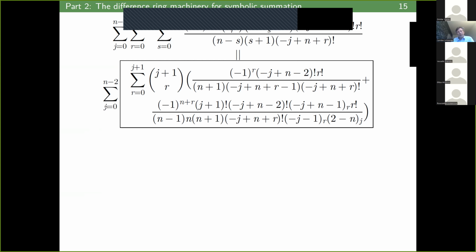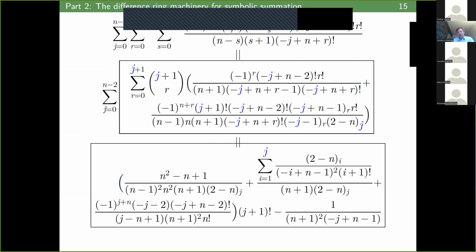I compute the recurrence with respect to j. I solve the recurrence with respect to j, and then I combine the solutions, and I find this alternative representation. In this case, you find here again a hypergeometric product, so factorials. And in addition, you see here an indefinite nested sum with respect to j. You see the j here, but the j does not arise anymore inside. Whereas in the original problem, you see the j here, the upper bound, but also inside. So this is a highly coupled definite sum, whereas here the j is pulled out. It's a decoupled problem.